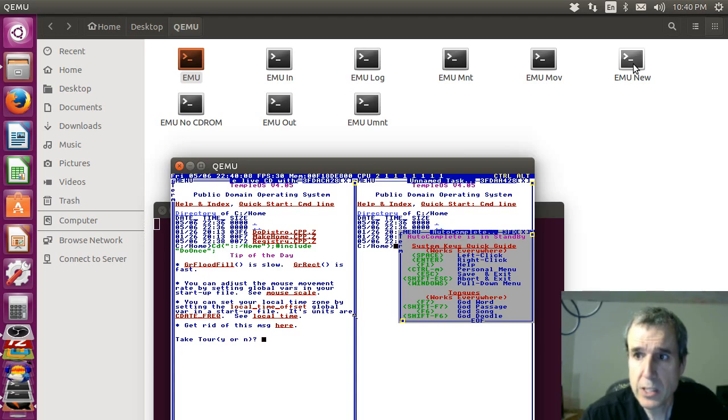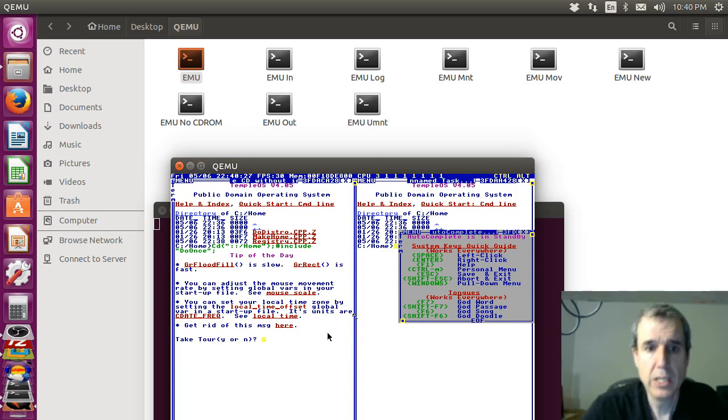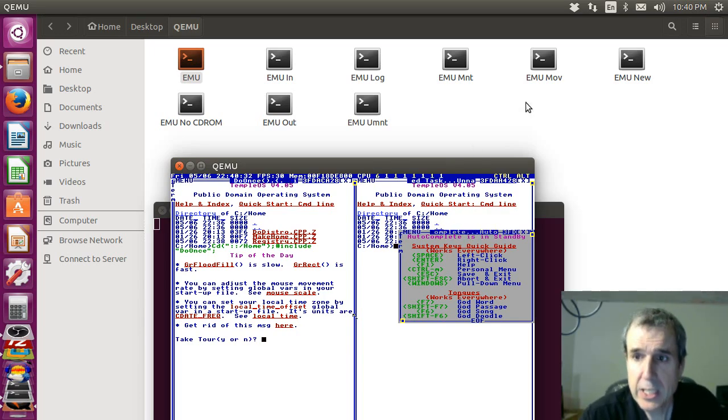Anyway, new is what I do for making a new installation. No, that's not install. Install makes a mount point that's permanent. New regenerates. This is not fun to explain. It regenerates from the standard distro.